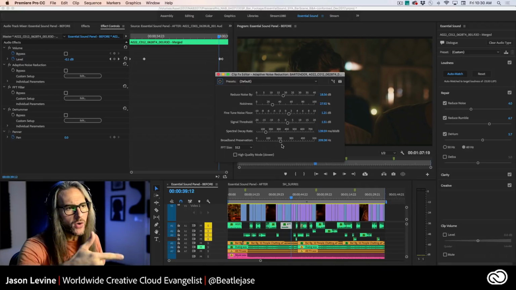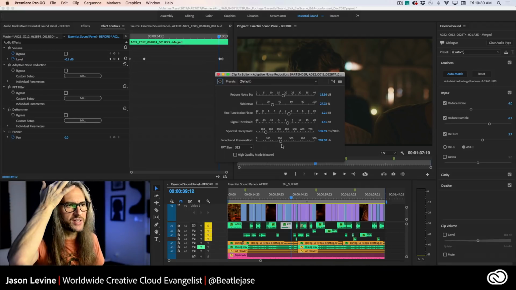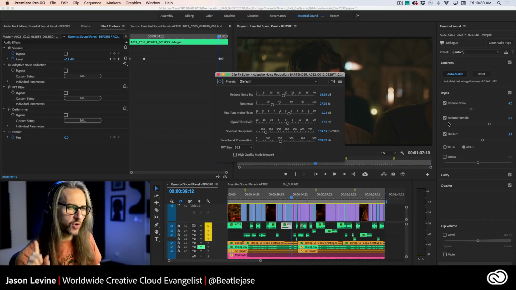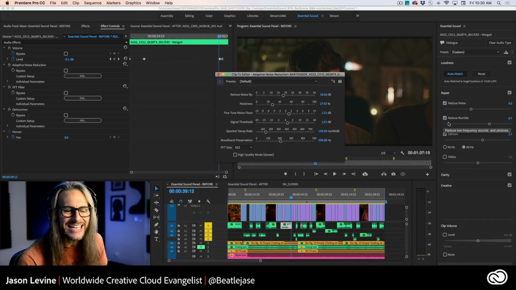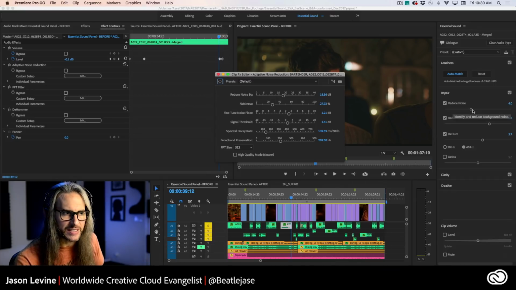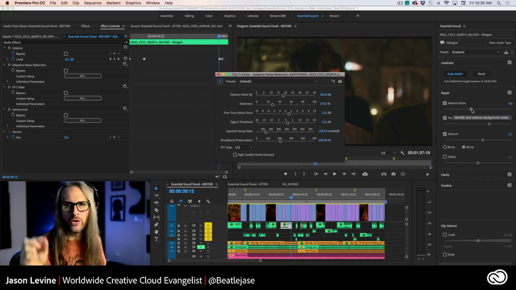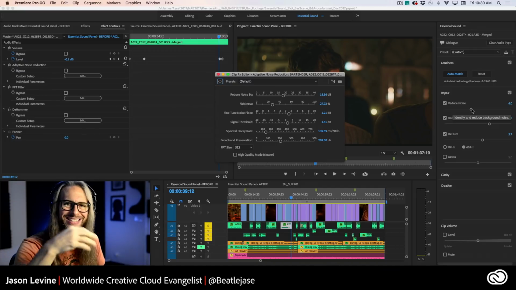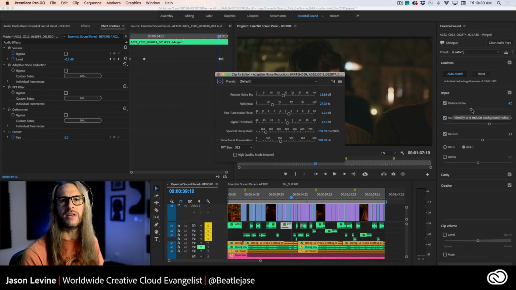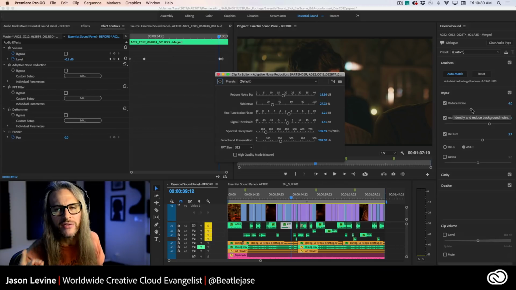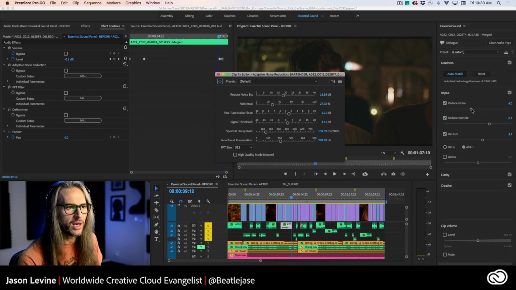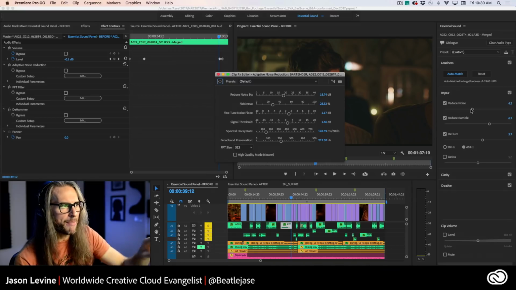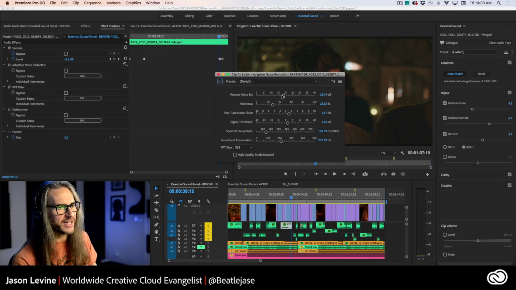Now, while I'm showing you this, let me show you something else. I don't want to de-emphasize how powerful the single slider is, because this is not simply doing noise reduction more or less. This is an intelligent slider. In fact, it's using a bit of our own machine learning, a bit of Adobe Sensei here. When you move this single slider, pay attention to what's happening inside this dialog.